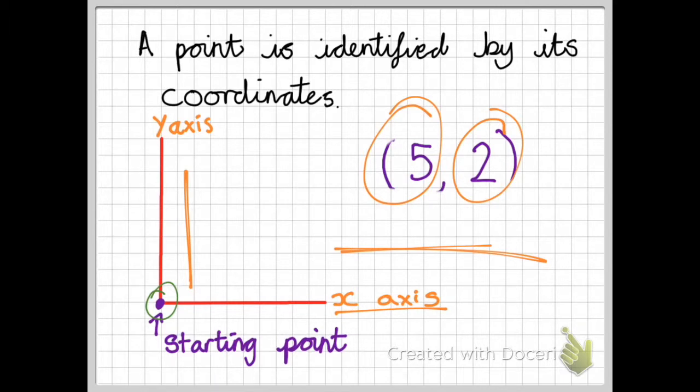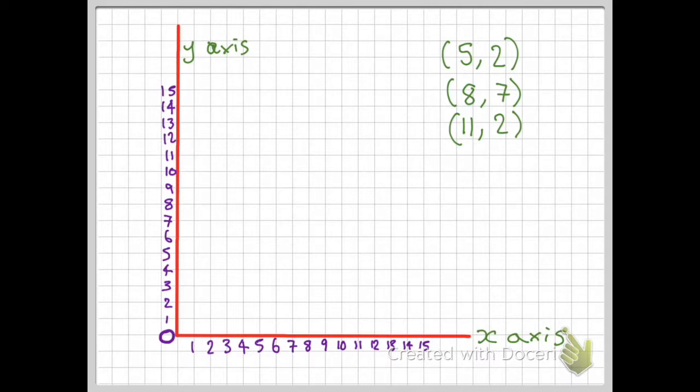All coordinates are always plotted from a starting point of (0,0), and (0,0) is always where the y and the x axis meet. So here is an example using just the first quadrant.